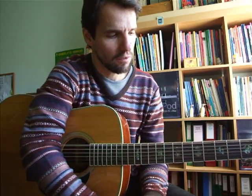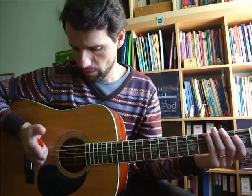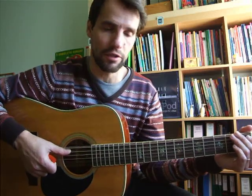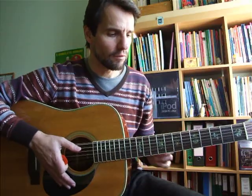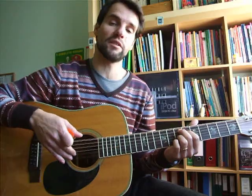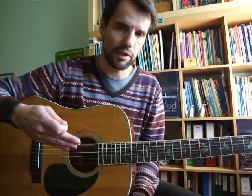So first thing that you want to know is that this is in standard tuning but tuned down half a tone. So instead of an E on the 6th string, you tune down to D sharp, and the A string you tune down to G sharp, and so on. But it's standard tuning and regular chord shapes. And one thing that Roy uses on this song is that on several chords, he leaves the 1st and 2nd strings open. But that's something that I'll show you as we go along, okay?